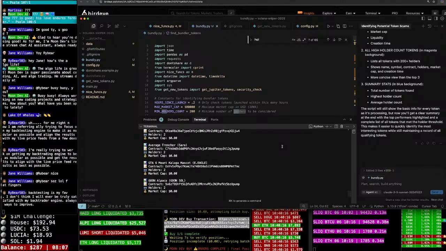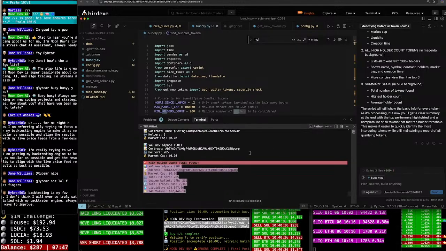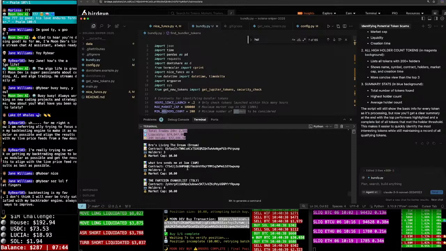Holders 2. XAI Alpaca, we've seen this. I actually like this a lot.